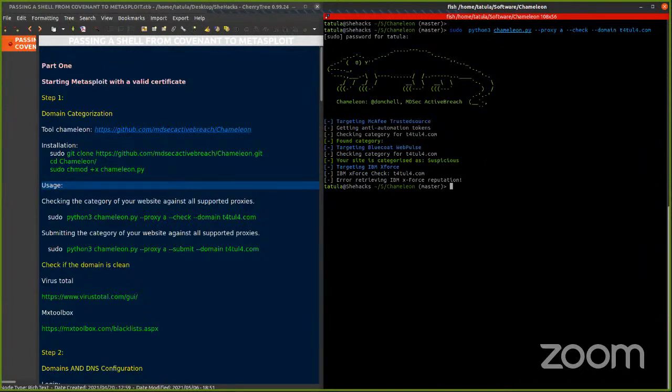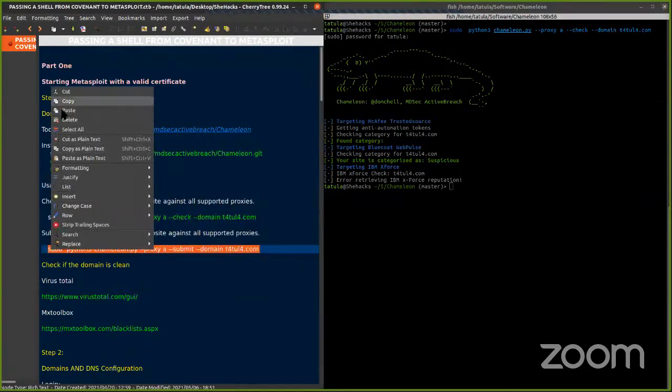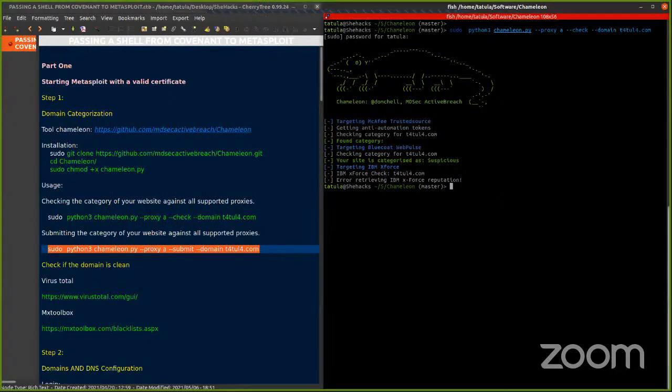So far, at least we know our domain has been categorized under the suspicious category. This means when, for example, I'm using this particular domain to attack, it will be flagged as malicious and dropped because it's categorized under suspicious. So the other thing we need to do is submit it and categorize it under another category.